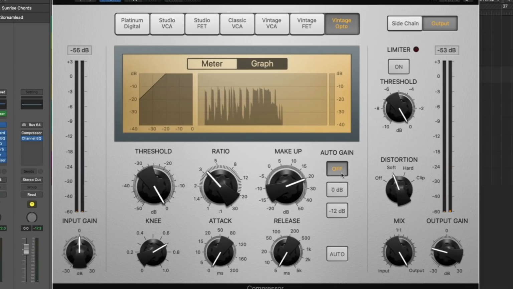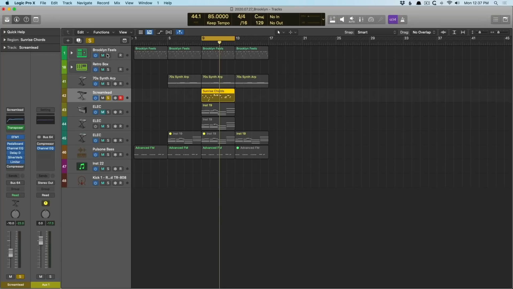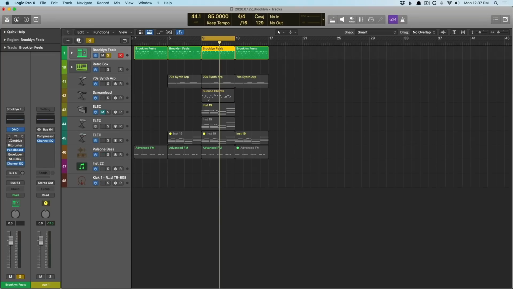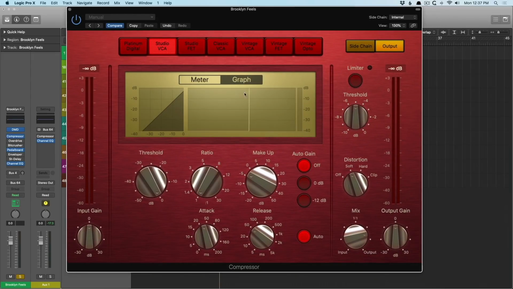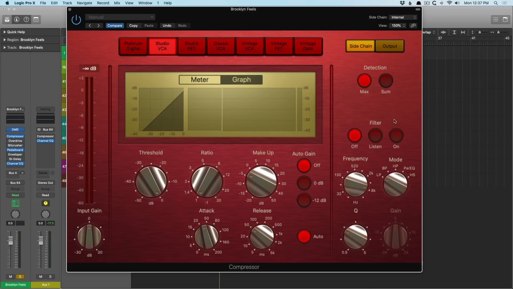It's really, really cool. The other thing that I think makes the compressor very special is the sidechain capabilities. Let's hone in on maybe a drum kit, something with a little more action going on. And if we open the compressor over here, we're just going to leave everything set 1-to-1 for now. And we're going to introduce the sidechain, and we're going to start focusing in on some specific elements of the kit. First, let's just take a listen to what this kit sounds like. Cool, we have a kick, we have some tom sort of percussion sounds, a cowbell.